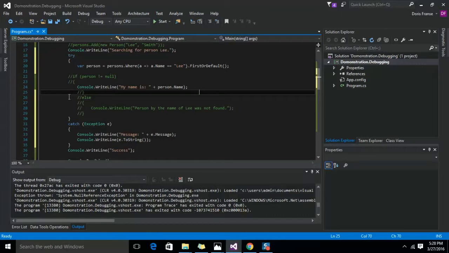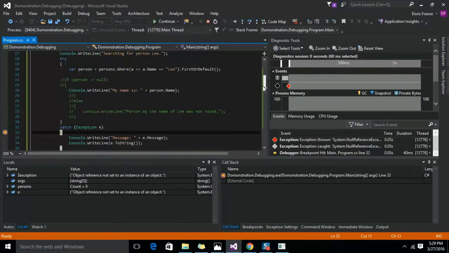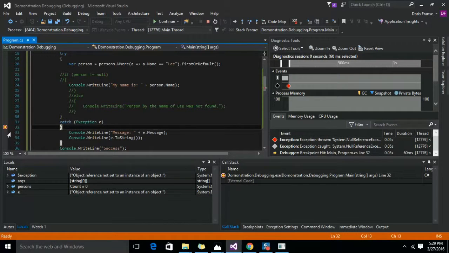Okay, so basically it's saying here that it couldn't find that variable because I defined it in this scope. Okay, and so now I'm going to run it again. I'm going to put my breakpoint here, so that if an error happens, it will stop when it gets to this block. Okay, so right there you can see it got an error, so it stopped where I had my breakpoint.